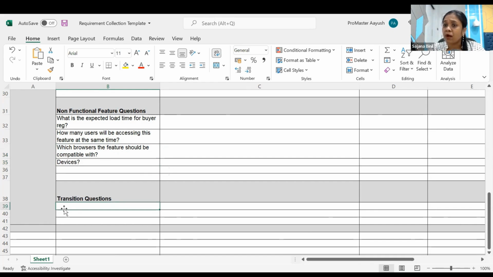Now, transition requirements for this particular buyer registration will include understanding their current buyer database and how the migration will be planned. What is the number of buyers?